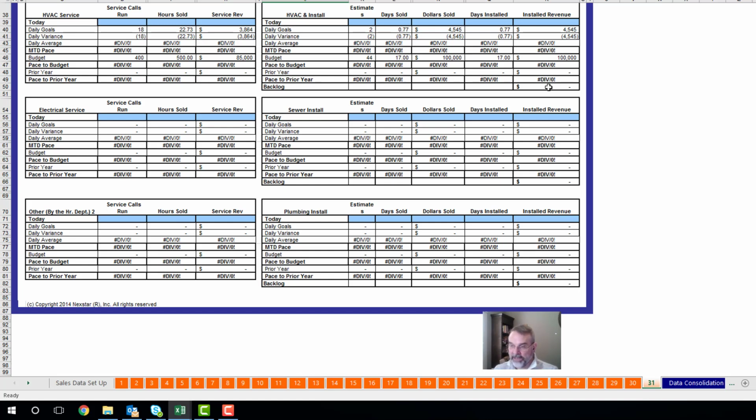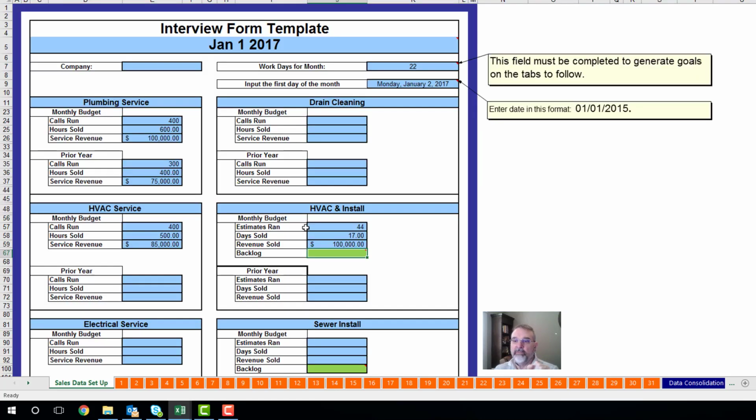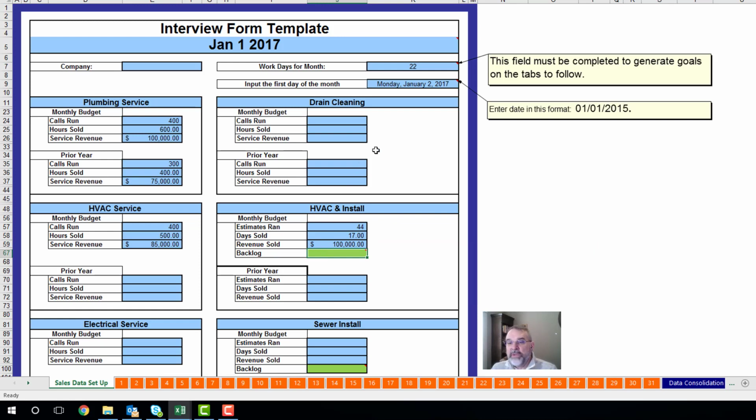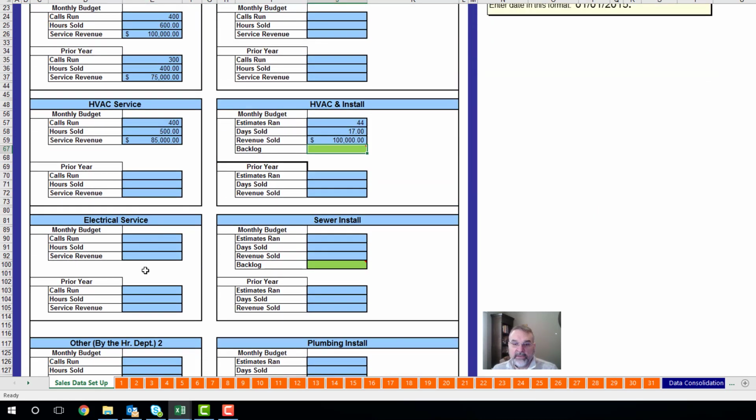You can see your backlog as you go year to date on the running total here for your month. So you'll be able to plug that in for the prior month for the next month. So this is January. So if you come up to February, you'll look here in your January and you'll plug that backlog in to what we're saying right here is going to be your backlog. All right. So that's going to be your setup, and I can take you through each department.